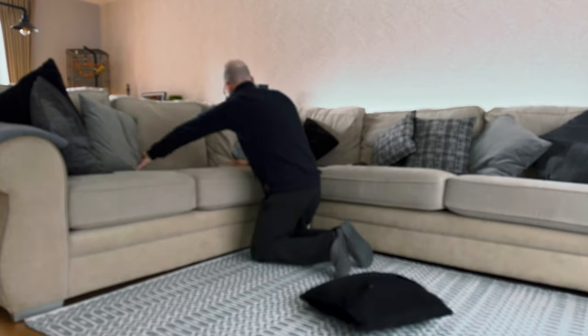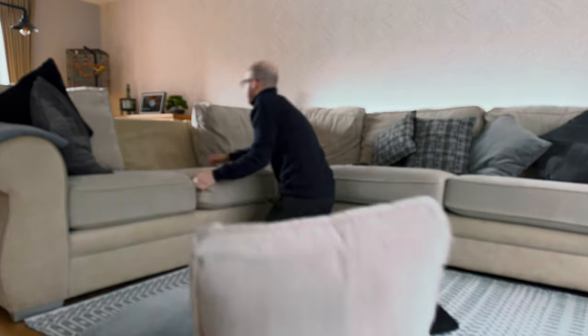I wanted to take a look at these as I was curious about the design, and to be fair, the design works for me. The material on the neckband is soft and subtle and didn't irritate me or my skin whatsoever. I was surprisingly not annoyed by the feeling of them around my neck — in fact, I could barely feel them. I've also got to admit it's a relief that with these I now get to save time not hunting around for a single bud that I've misplaced, dropped, or lost. And when not in my ears, the magnetic tip on each bud to stick them together was a nice touch so they weren't bouncing all over the place.